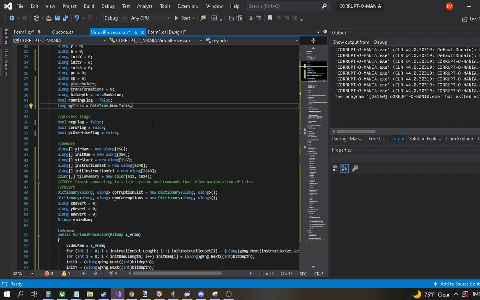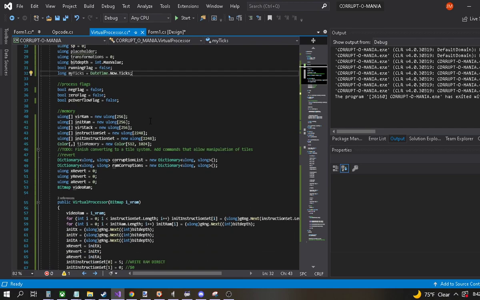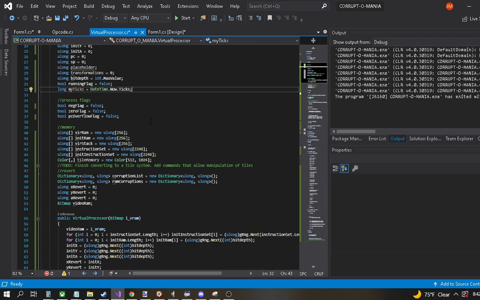I've only got 3, but a normal processor would usually have 5 to 8 bytes used. I only use 3 because I don't see a point in having a stack overflow or a carry flag or what have you, because I use integers and I use unsigned longs.